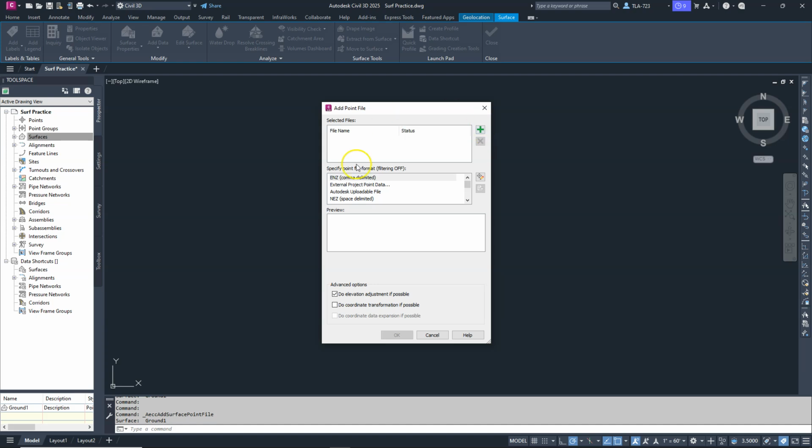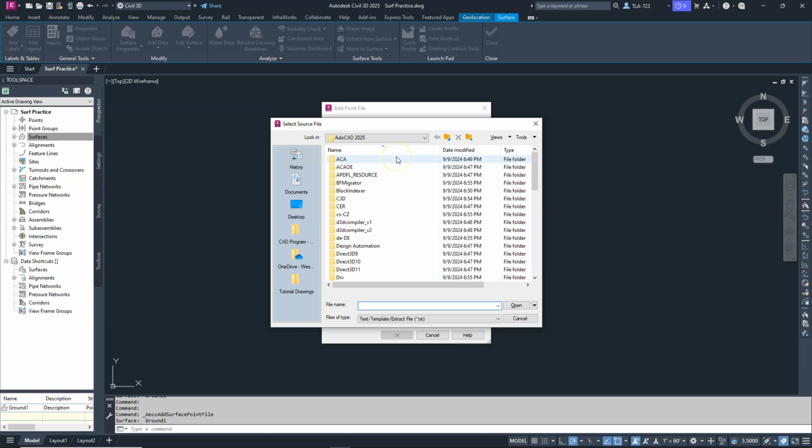Now, this interface is a little weird, so you just kind of have to get used to it. The good news is you'll see this repeated over and over again. Whenever we're looking for a file, it looks kind of like this. And go for the color. Always go for the color. That's one tip I can give you on Civil 3D. In this case, you can see the bright green cross right there. That means we're going to add files to this list.